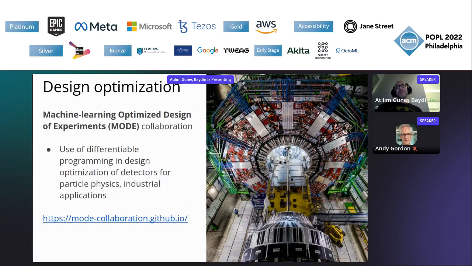And I would like to finish by talking about several efforts that I'm involved in for using differentiable and probabilistic programming in science applications. This is to invite you to join these efforts if you have time and interest. We are really looking for collaborators from the computer science community. One of them is the MODE collaboration. It is about optimizing the design of next generation instruments at CERN.